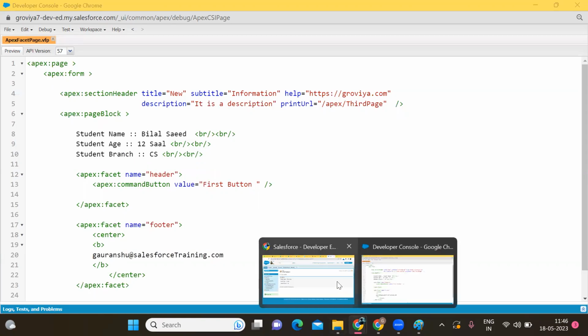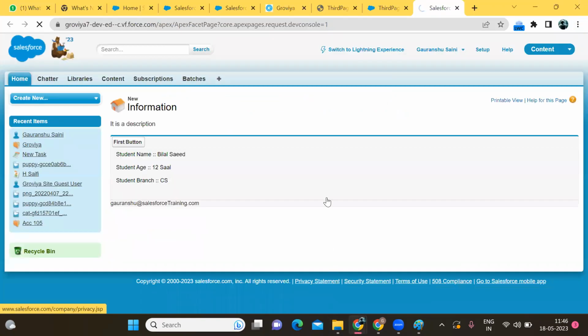Now I'm going to refresh the page. I'm getting it in bold, and I'm getting it in the center. So if you want to display the footer as well as the header, you can use Apex Facet.